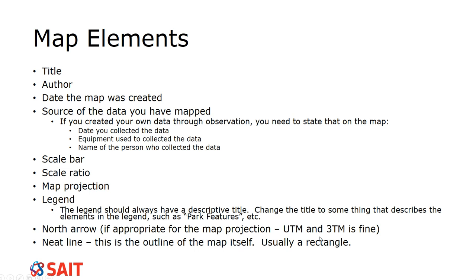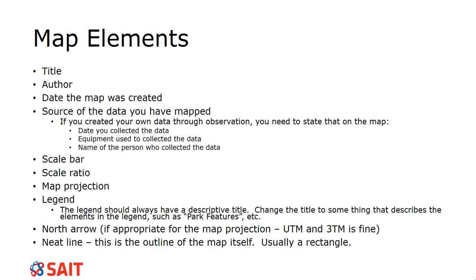You guys should be only using UTM or 3TM for our project, so you're going to include a north arrow because it's all grid north. And then we're also going to have a neat line. ArcGIS automatically puts in a neat line. You don't have to think about it. It's usually like this black outline of the map, and you're like, oh, it goes into a box. All it is is just an aesthetic thing to keep it very clean and everything's separated. So I want to see a neat line as well.